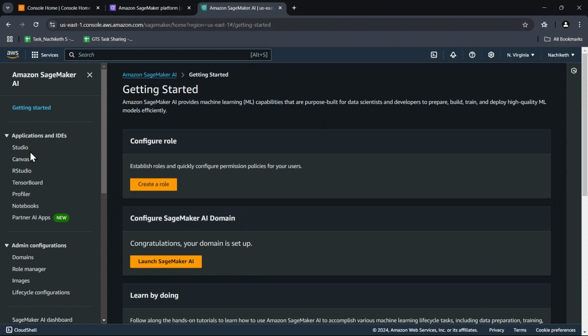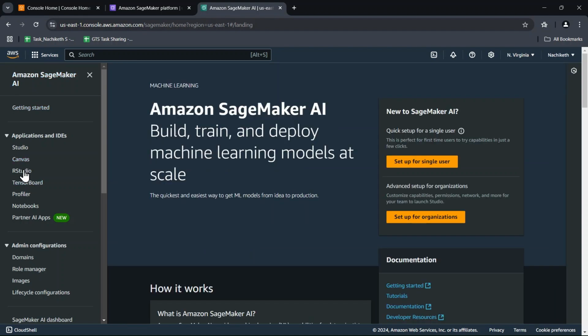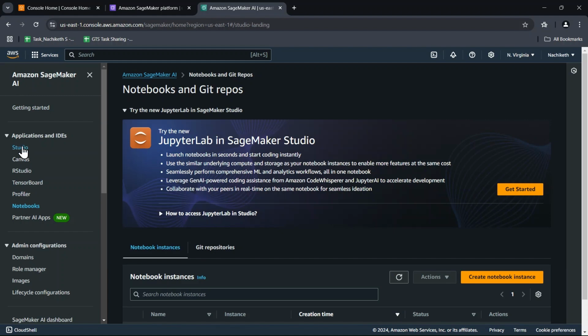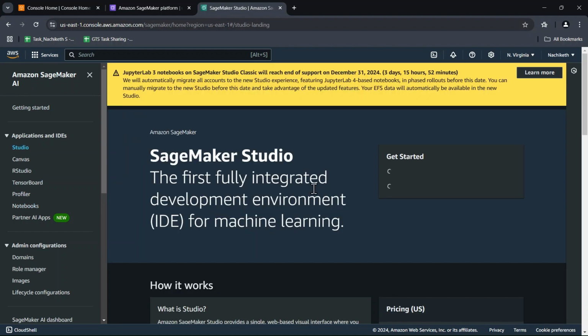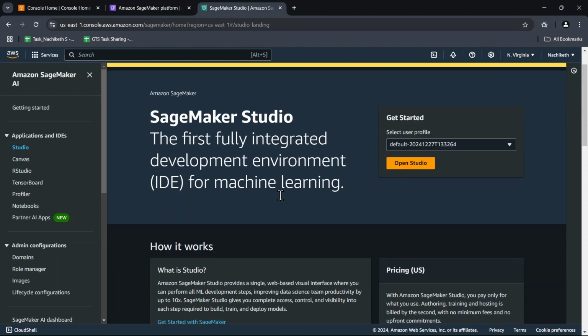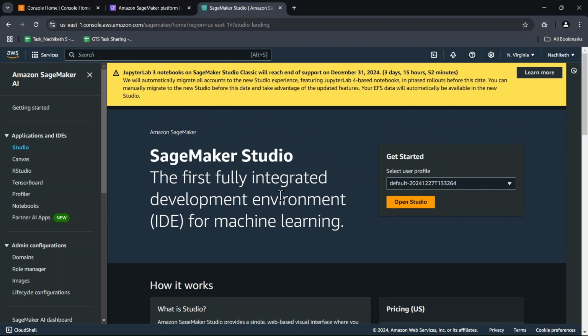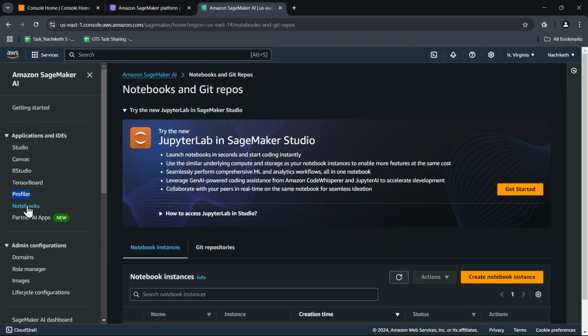If I select the notebook or the studio, see here, automatically the profile is created. So either you can go with this, and we just came across why should we go with the studio or the canvas or studio TensorBoard profiler and all, right. Okay, we'll go with notebook.